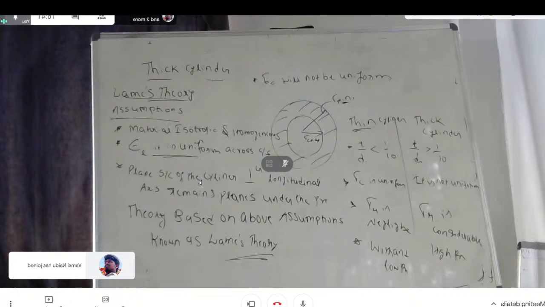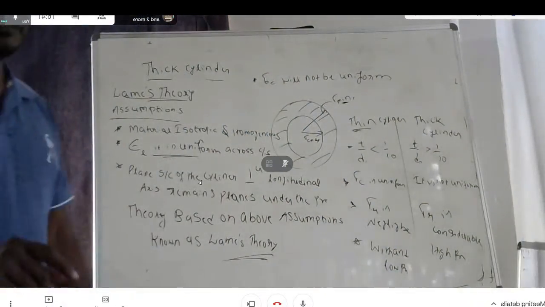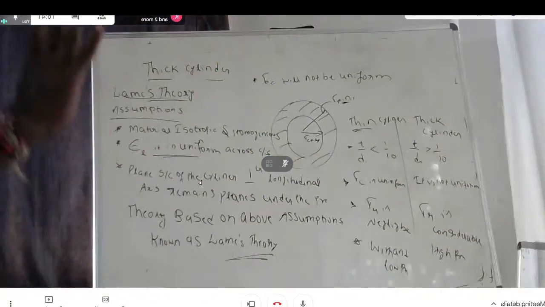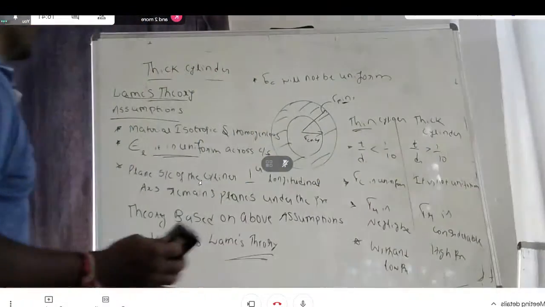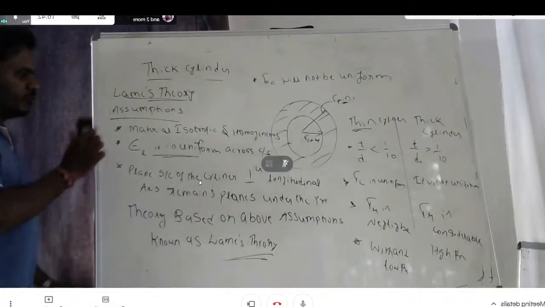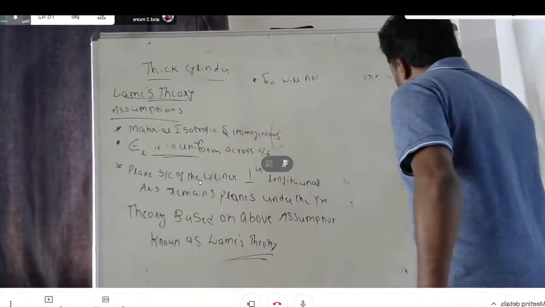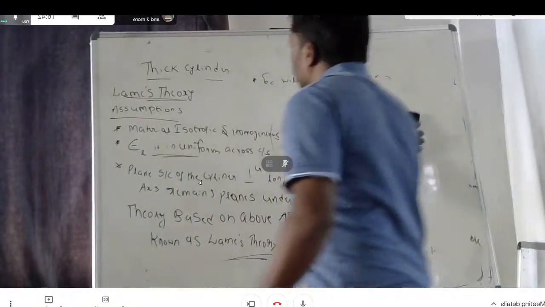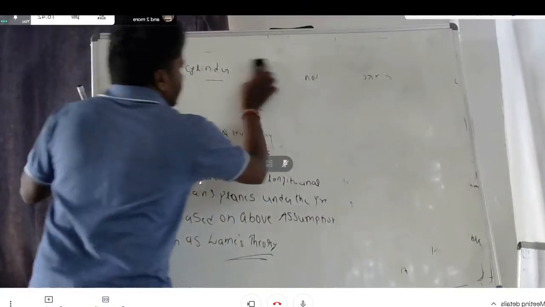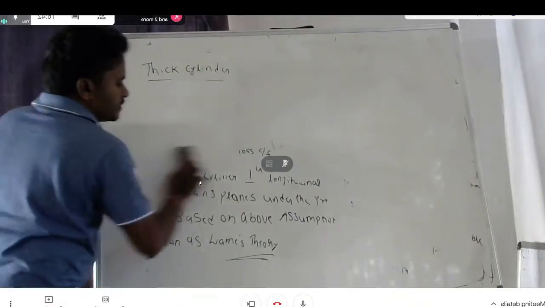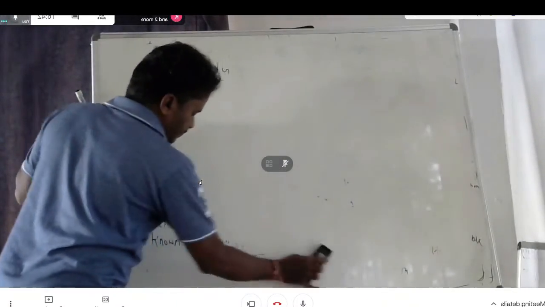Derivation. Let me concentrate. It may take two pages. But if you practice, it will be very easy. First thing is you should understand the concept. I will repeat. Hope you can take a screenshot of this. Now I'm going to rub this. So let me derive the Lame's equation.